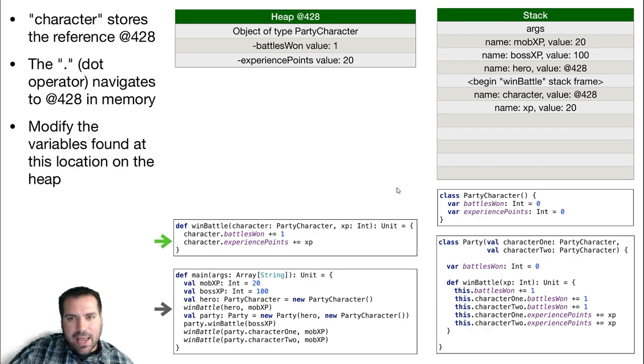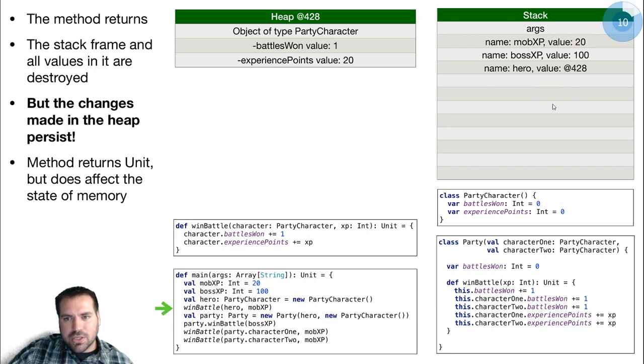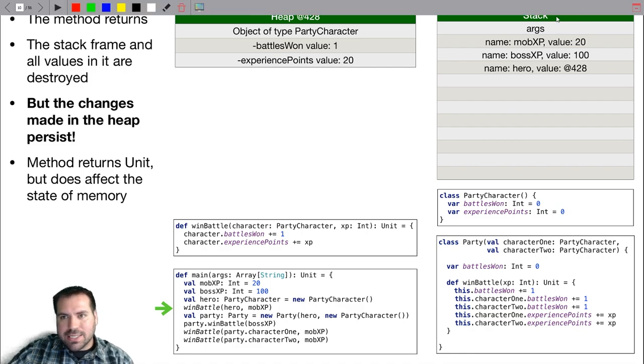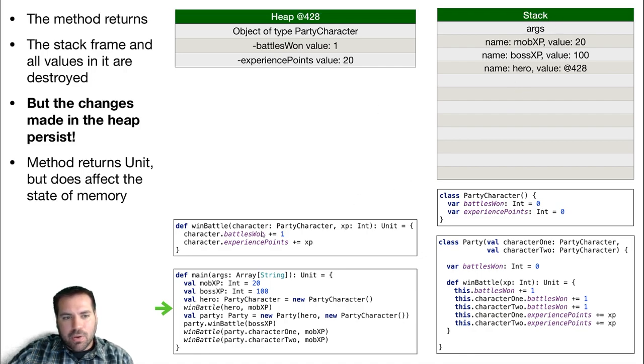This method ends. The stack frame is destroyed. It returned unit, so it didn't return anything. Yet it did affect the state of the memory of the program. So even though the stack is identical both before and after this method call, the values on the heap have changed.